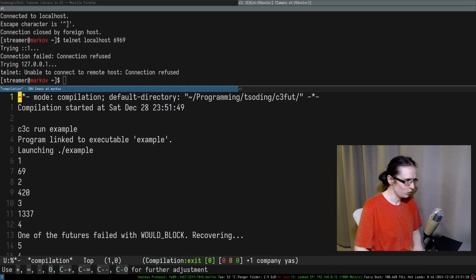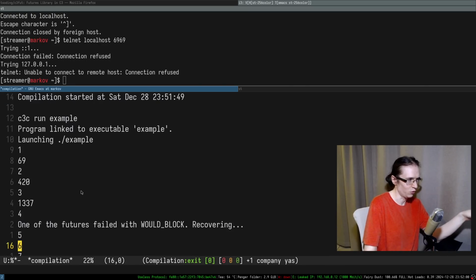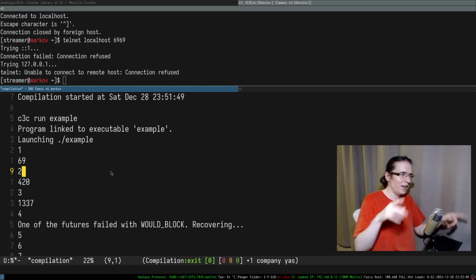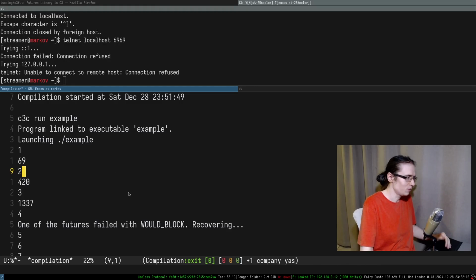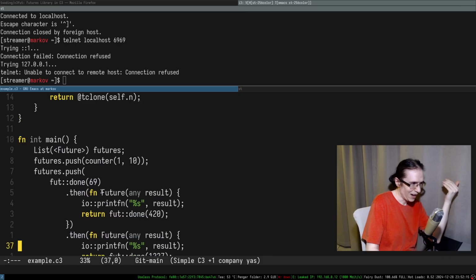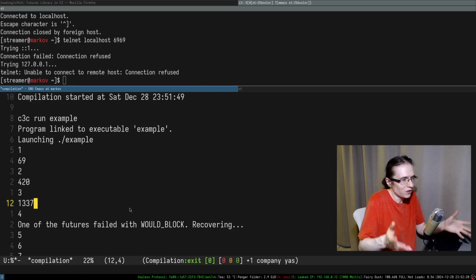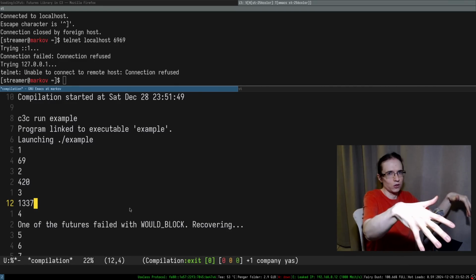So there you go. We have 1, 2, 3, 4 simultaneously, and also 69, 420, 1337, and also recovery, and so on and so forth. As you can see, these are two futures running sort of in parallel, but they actually switch between each other because it's not actual parallelism. It's more like concurrency. This is a very cool primitive that helps you develop things like that. It fits perfectly for asynchronous network programming, because you have these interleaved operations. When one operation is not finished, you want to do another operation.